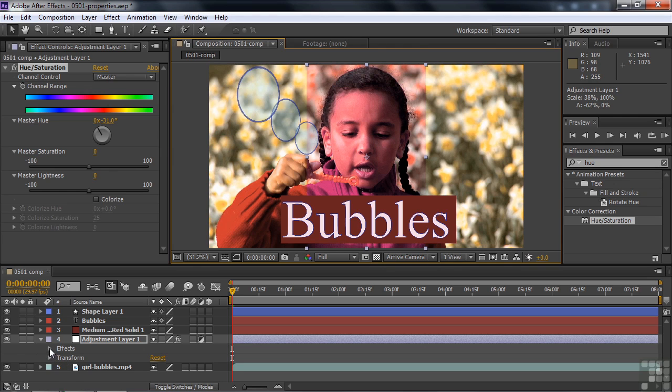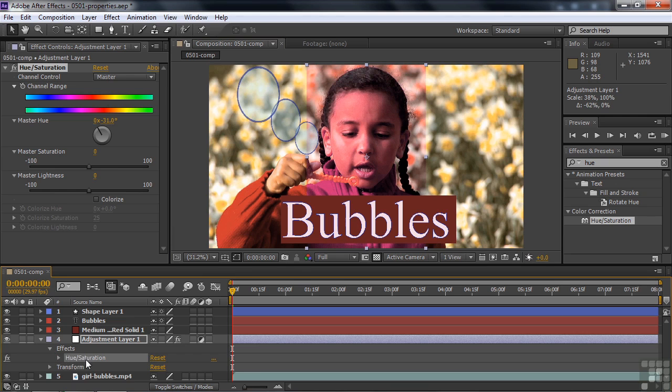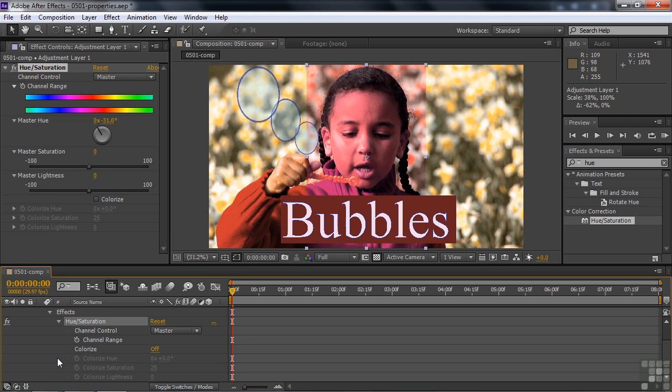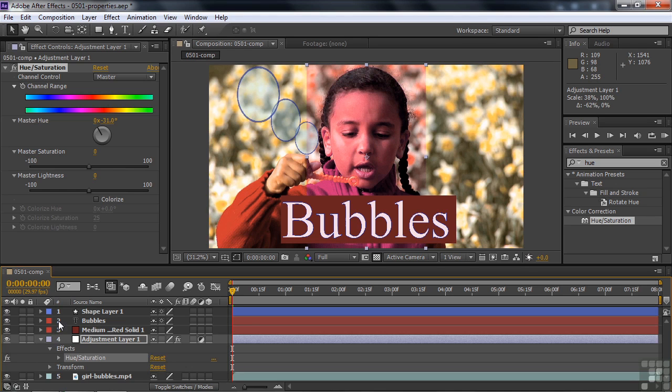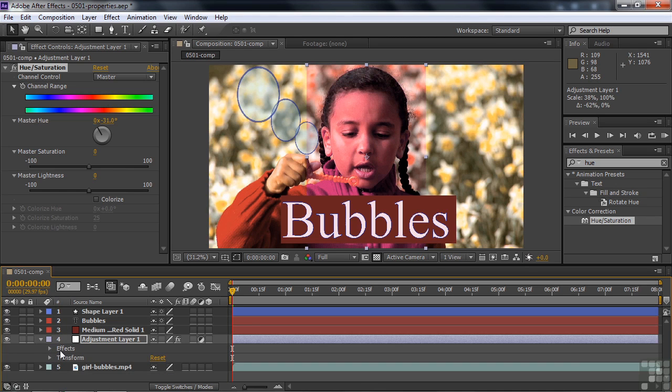When you open up effects, you'll see that there's the hue saturation effect inside there. You open up it, and you see its properties when you open up that property group there. This can get rather complicated when you've got groups inside groups inside groups, and you're going to discover this as we go through After Effects. It's going to be quite a lot of sub-layers, if you want to call them that, quite a lot of groups as we add things to these various layers.